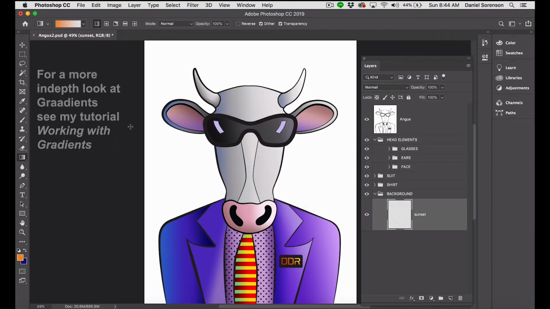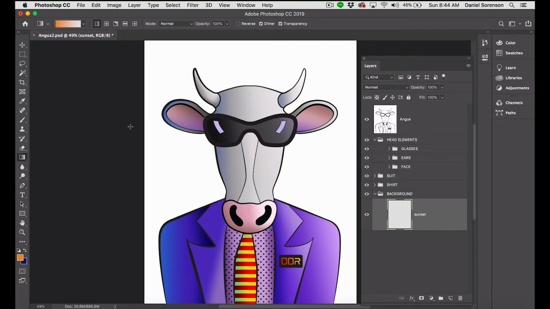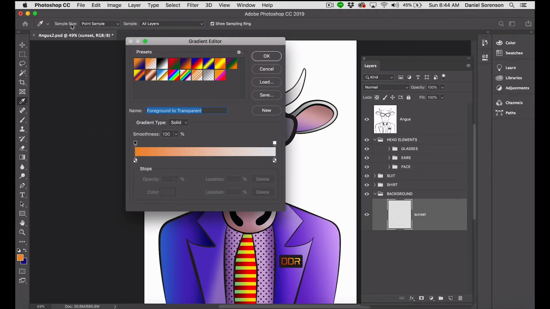Now we've been working with the gradients extensively in part 1, but we haven't actually created our own custom gradient yet. So to do that, make sure you've clicked on the gradient tool, click on the color bar up here, and you can select any color preset you like. I'm going to select just this first one. This is based on the colors that are currently in my toolbar, but we're going to completely change them anyway, so it doesn't really matter what color they are.